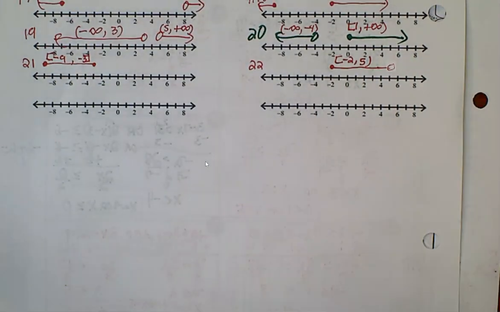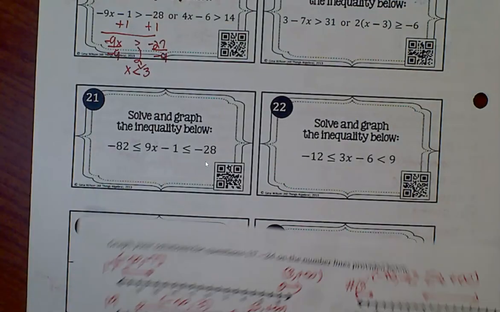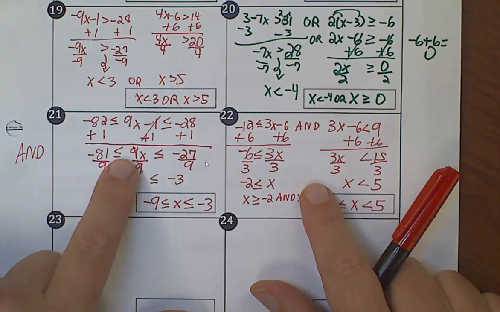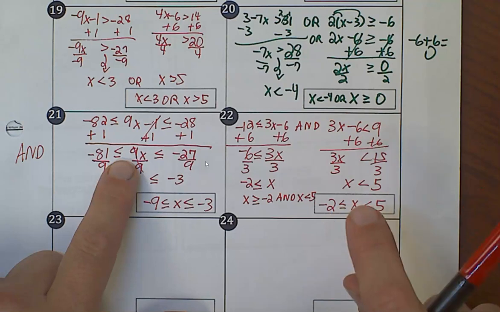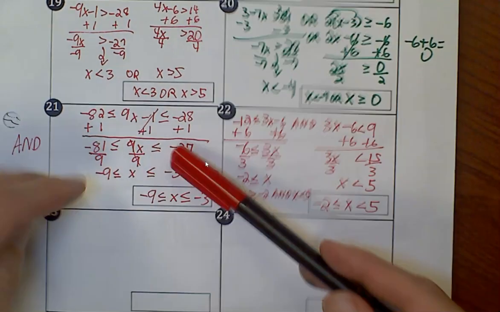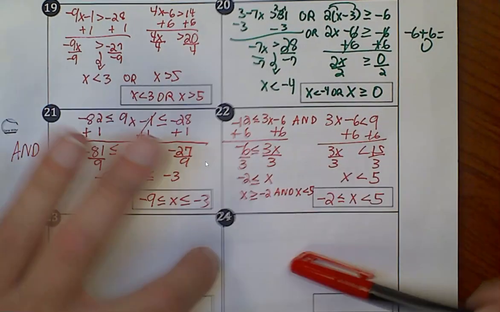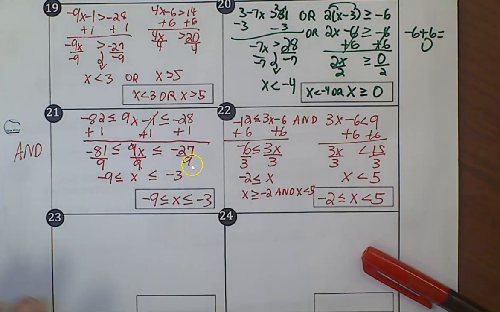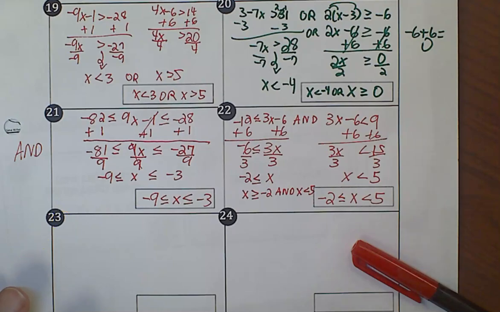So if you just want a little practice on interval notation, I'd pause the video. Try the last 2 on your own. You pick whichever technique you want. You can solve them simultaneously, or you can separate them. So I'll do 23 like I did 21 and 24 like I did 22. I'll pause the video. You try them.